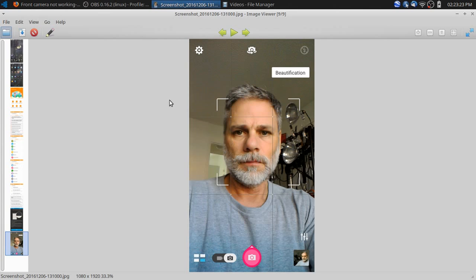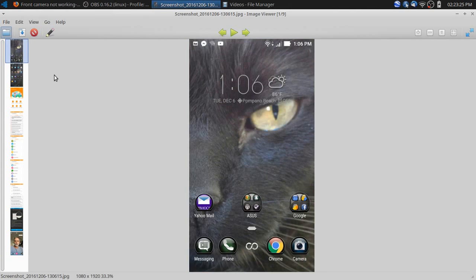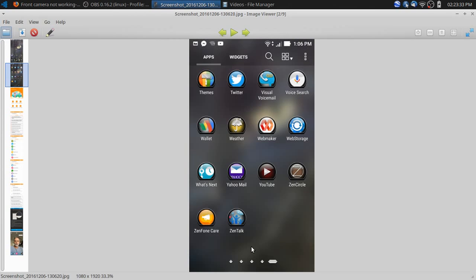All right? So this is what I did. Once again, I started from my home screen. I clicked on whatever logo you have. I probably have a different logo than you. But down here in the center, this is the button you push. You'll get to all your applications that are on your phone. When you get to all that, go look for the ZenFone Care. It should be the last page, right? There's no icons over here. This is indicating I'm on the last page of apparently 5. And I clicked on ZenFone Care.